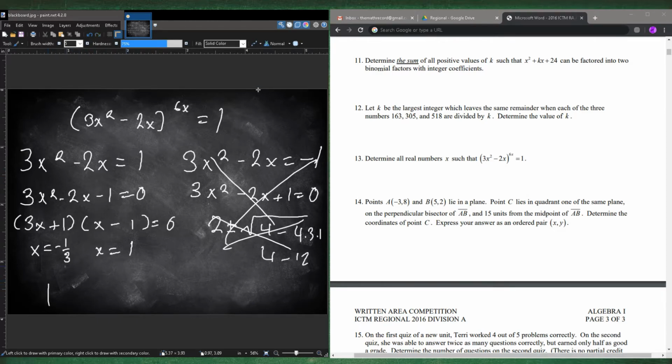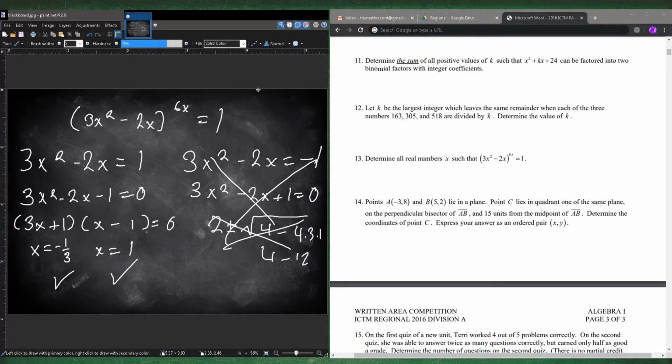So 1 raised to a power of 6 times negative 1/3 is negative 2, which is the same thing as 1. Okay, so we know this one makes sense. Now we plug in 1 here, that's 3 minus 2, that's 1. 1 raised to a power of 6, right? Because 6 times x, so x is 1, so that's 6. So 1 to the power of 6 is 1. So we know this makes sense.